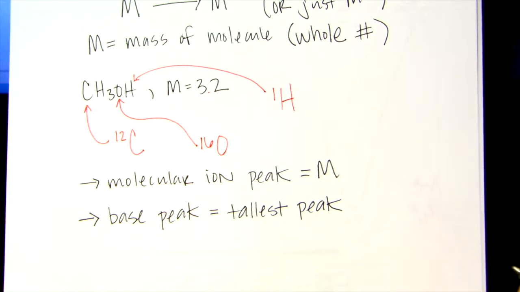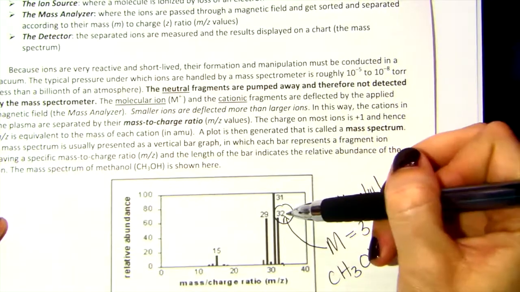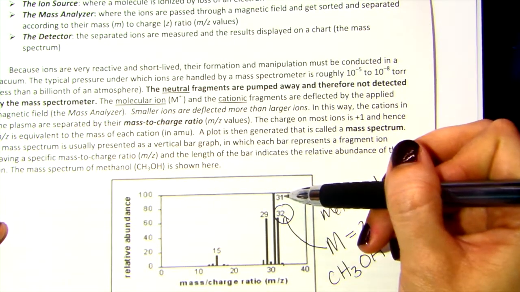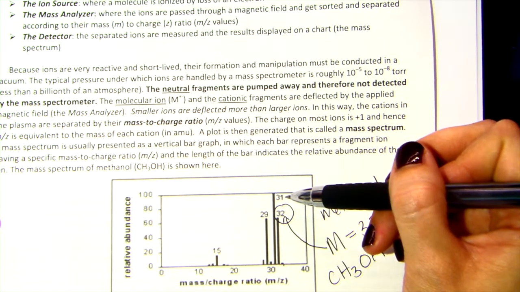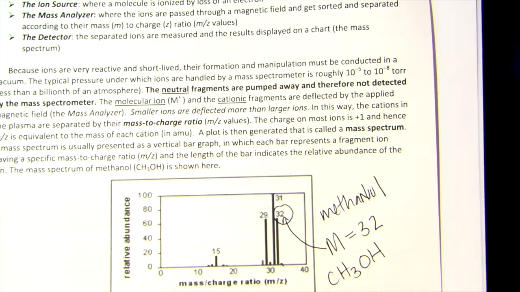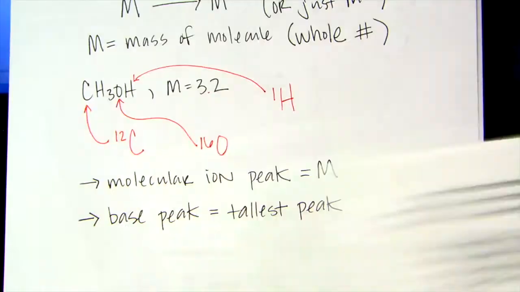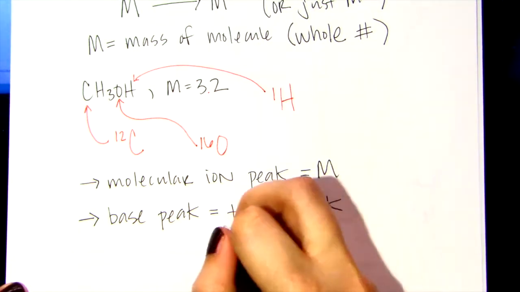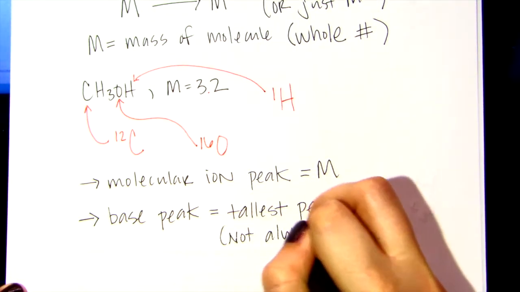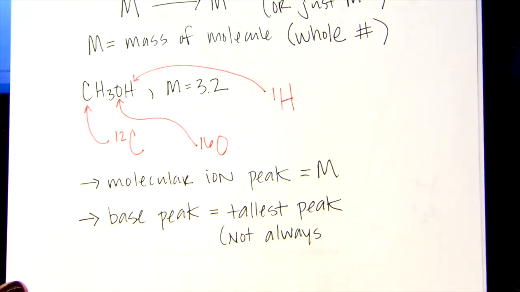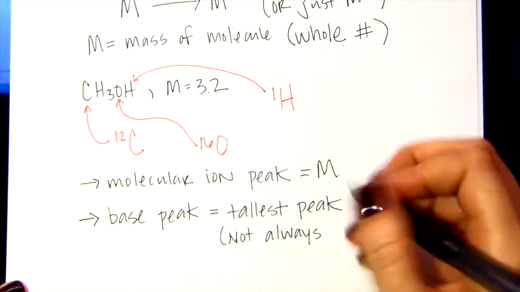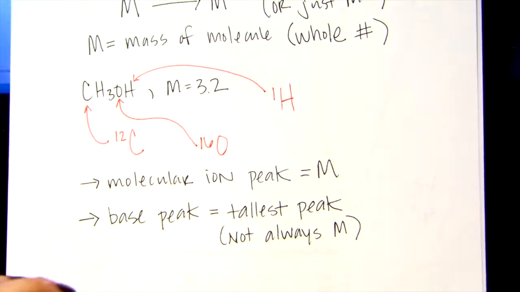And that's not always M, right? So if you look at the spectrum of methanol, the mass peak is not the tallest peak, right? The molecular ion peak is here, 32. There's a peak at 31 that is actually taller, right? So that happens sometimes. Okay, so just keep that in mind. The tallest peak is not always M, but sometimes it is. It has nothing to do with that. The base peak is just the tallest peak. It's just a term that you want to know about. And the base peak is the one that's hitting the detector with the most abundance. So it's usually the most stable thing.